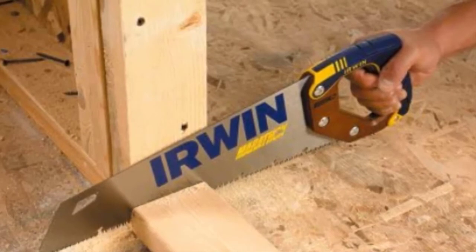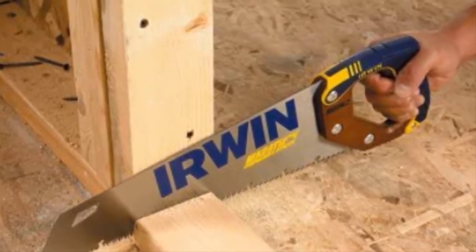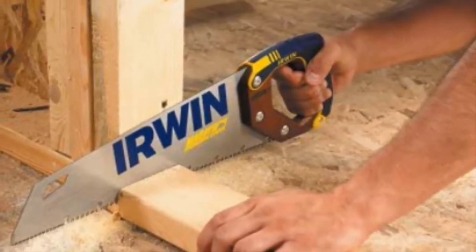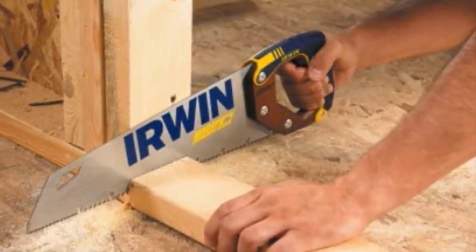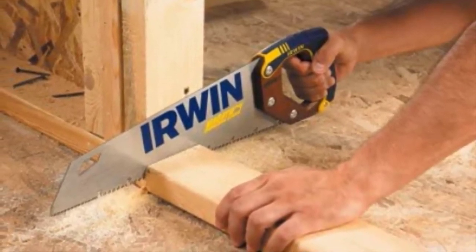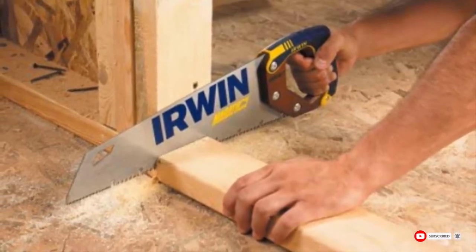The blade does all the work, but the handle is also an attention grabber. The biomaterial section that covers the pistol grip works to provide a sure grip and comfort when using this saw. The wood simply adds a homey aesthetic that matches a wood shop. Being a comparable offering to the Craftsman, it's worth mentioning the slightly higher price point. While it is an excellent performing saw, the extra few dollars in savings may drive many consumers to other options with similar performance capabilities.